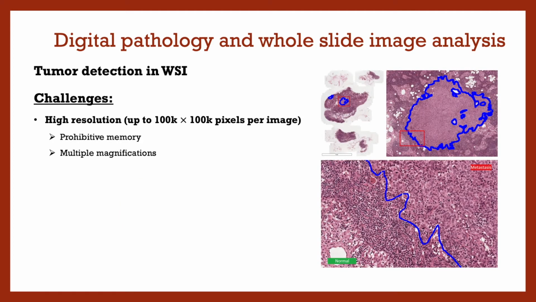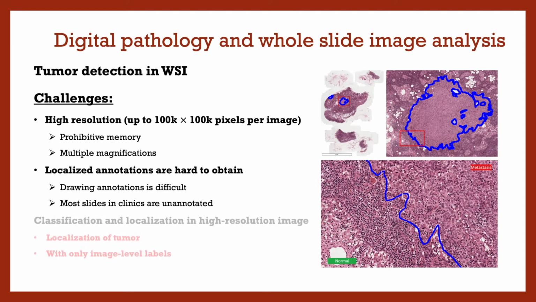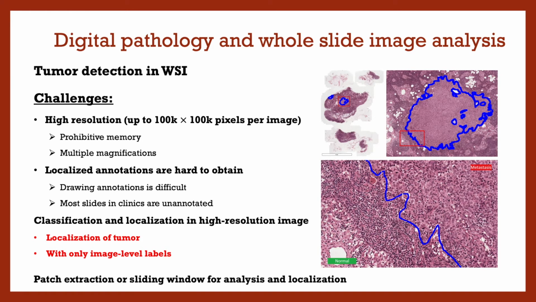The challenges come from that whole slide images have vastly high resolutions and usually lack localized annotations. Developing methods for tumor detection in whole slide images relying on only slide-level labels has been a long-standing goal. Patch extraction is often necessary for processing whole slide images due to the big image dimensions. However, for an unannotated tumor slide, which of the extracted patches are positive is unknown.